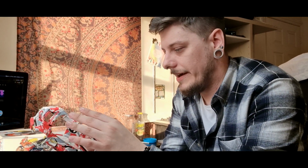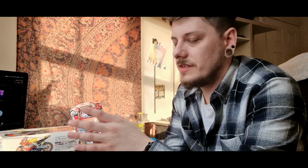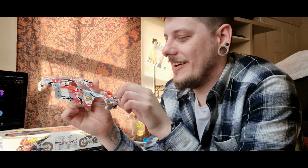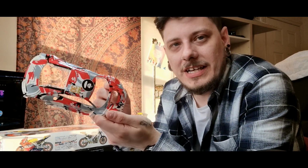I might paint the fairings rather soon, just because another build that I've got on the go needs 2K in, and so will the fairings. So I can two birds, one stone, and 2K at the same time. But yeah, the other one that needs 2K in is this bad boy. This is the new Audi R8.